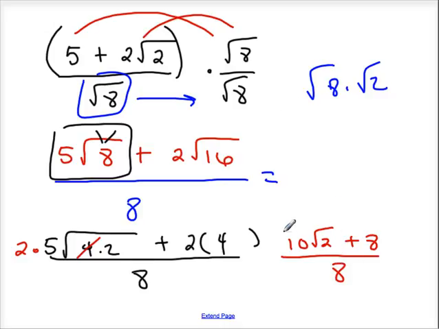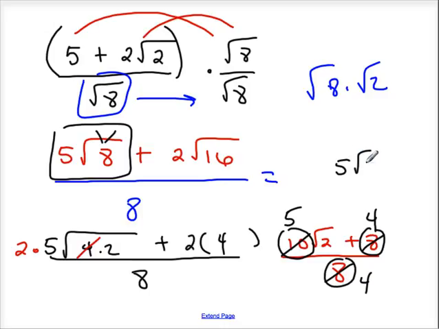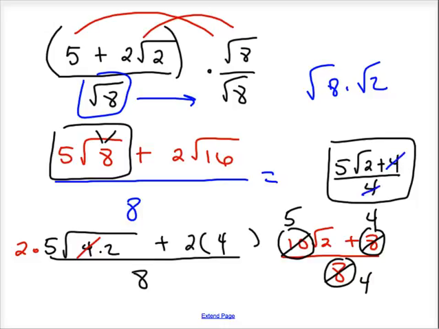Yeah. Okay, so look at your coefficients. You have 10, 8, and 8. Do I have a common factor going into all three of these? 2, okay, so this 10 becomes a 5, this 8 becomes a 4, this 8 becomes a 4, so my final answer will be 5 radical 2 plus 4 over 4. Can I simplify just these 4's here? No. Very good, okay, has to go through all of them.